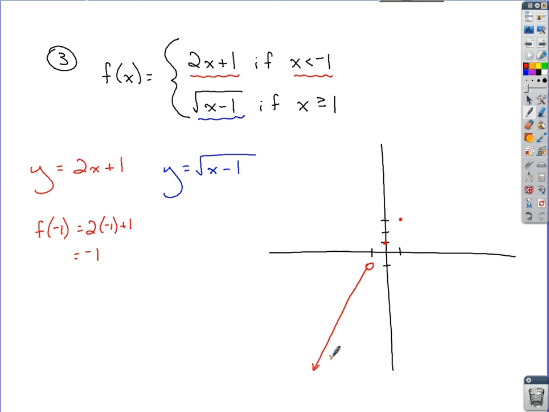Now, for the other graph, y equals the square root of x minus 1. If you think about a graph for the square root of x, think about a radical graph. You basically got this curve at the origin here that kind of comes out this direction, right? What's this minus 1 do to this graph? Which direction does it move? It goes 1 to the right. Right? If it's underneath this root, if it's contained within the symbols, it's moving horizontally. So if we subtract, we're moving that distance to the right. In this case, that distance is 1.